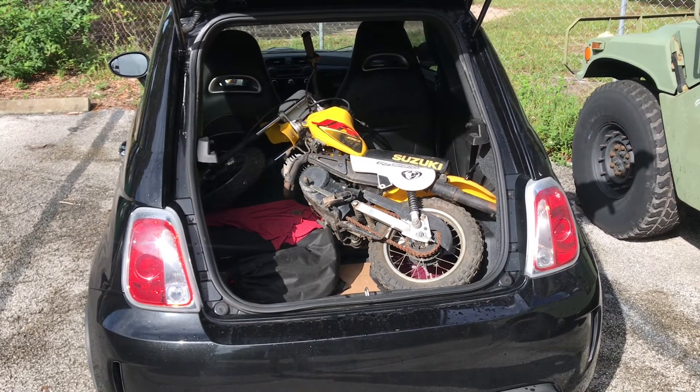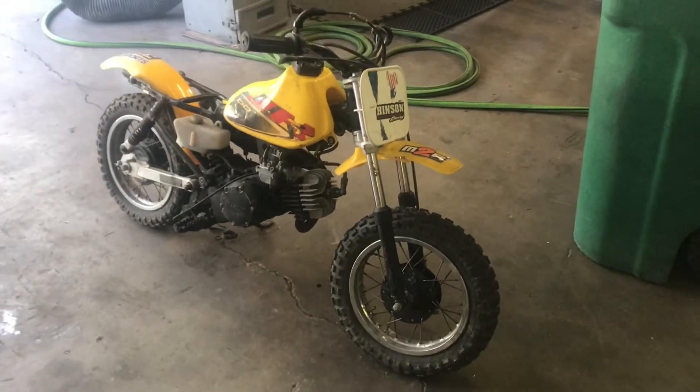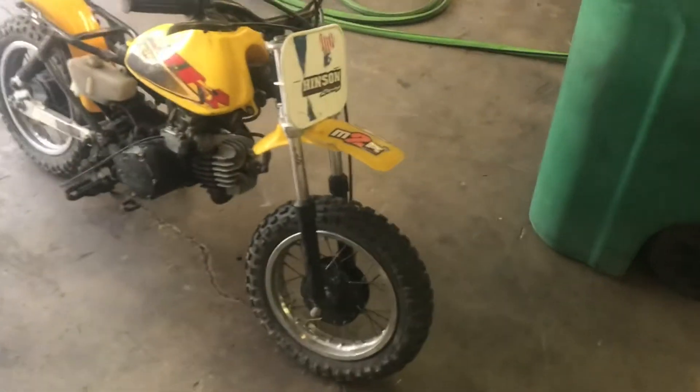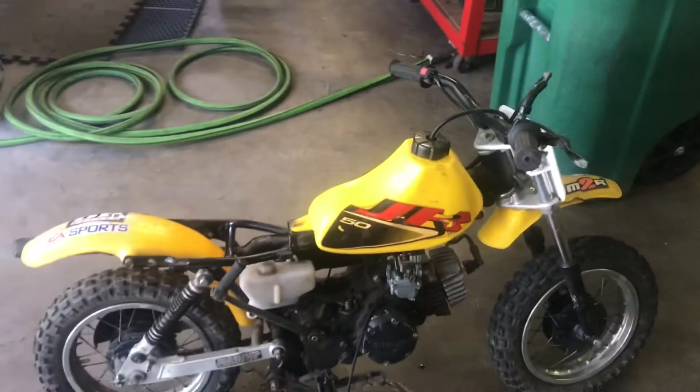What am I going to say? Hey everybody, Walt from Terpwood Racing here. A friend of mine had this little Suzuki JR50. It's been sitting around. It needs some love, some repair. I cleaned the carburetor out — it was plugged up really bad, but got it unplugged. Just trying it out here to make sure it runs. That's why I put everything back together.